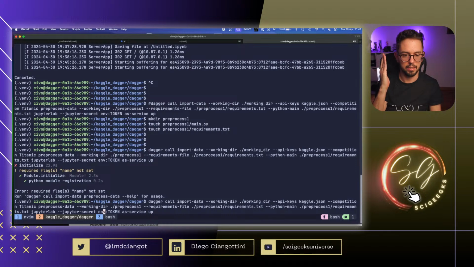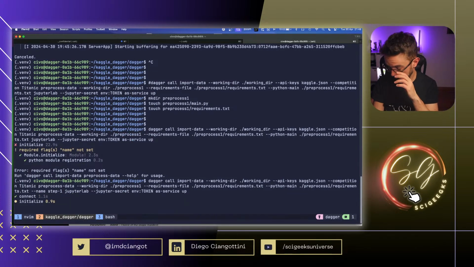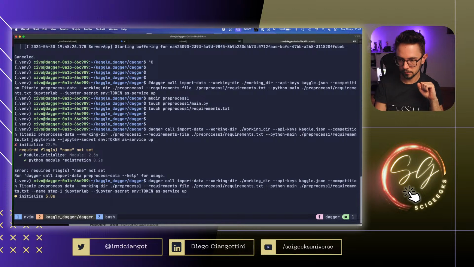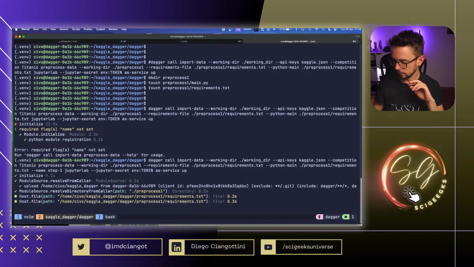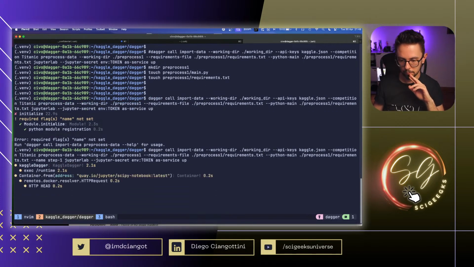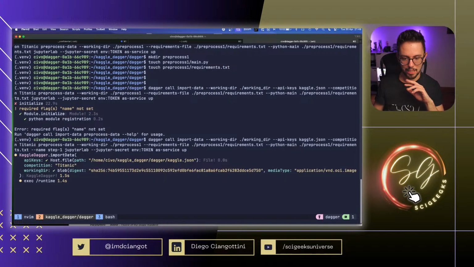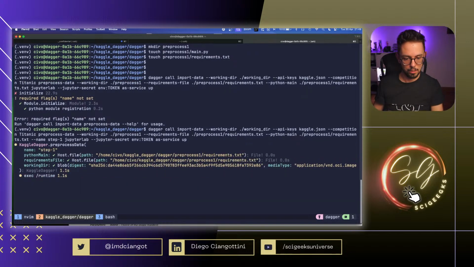We forgot the fundamental parameter that is minus minus name and the name of this step. So we can call it step one.